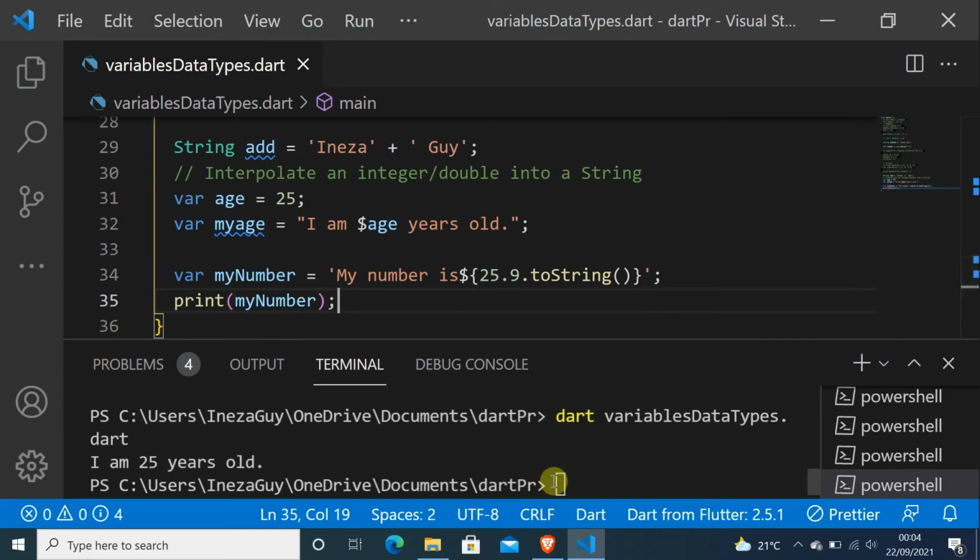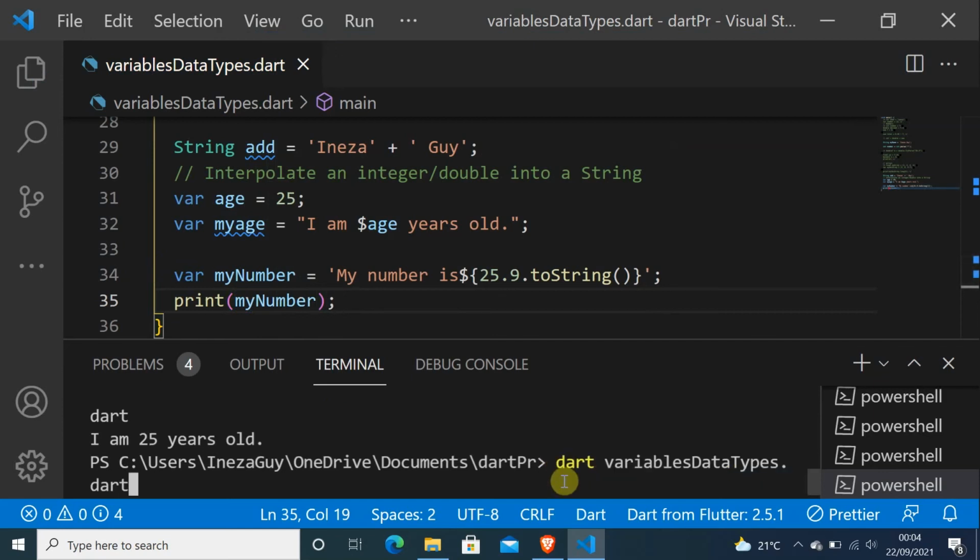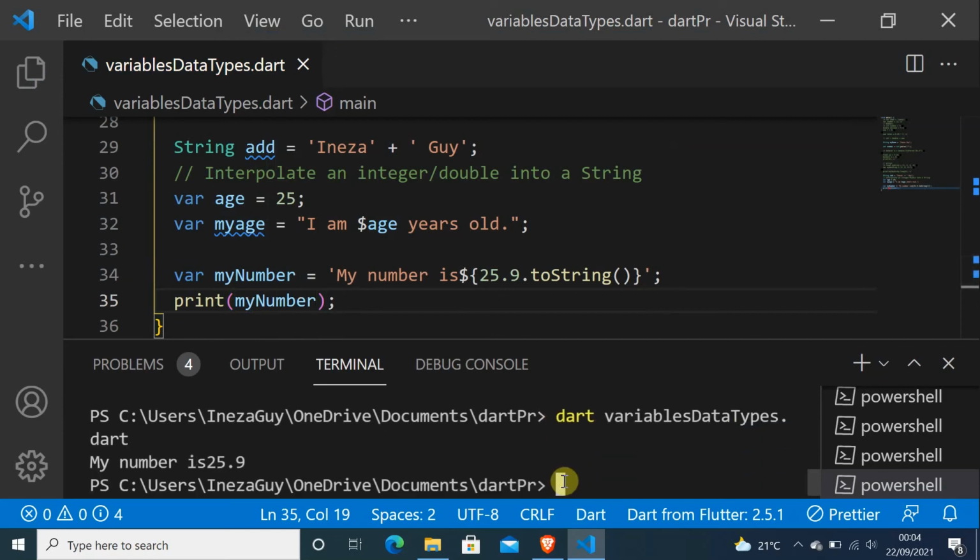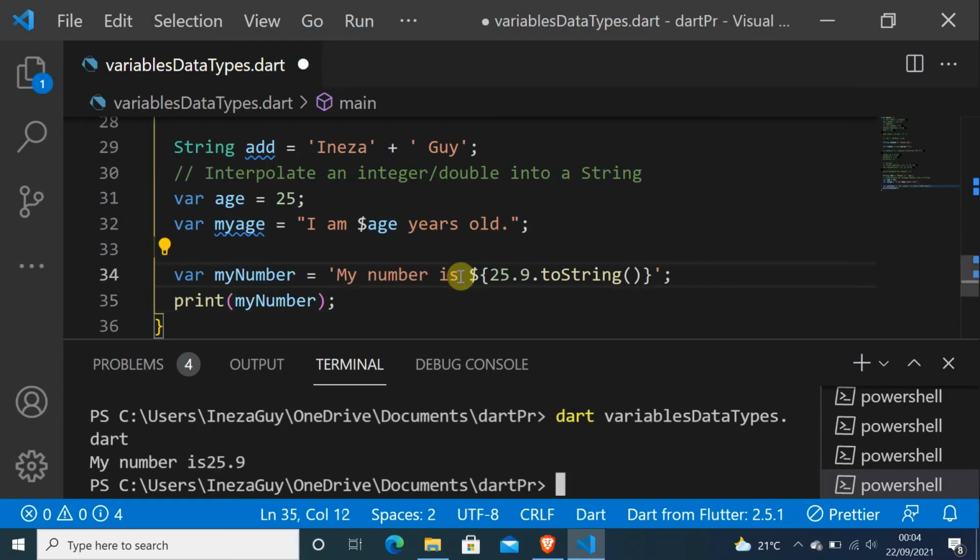Then save this and just print this. As you can see, it is working. So here I have to put a space. So it is working very well. So let's continue.